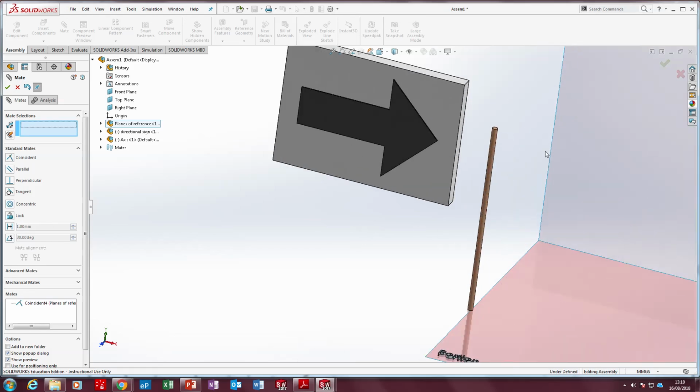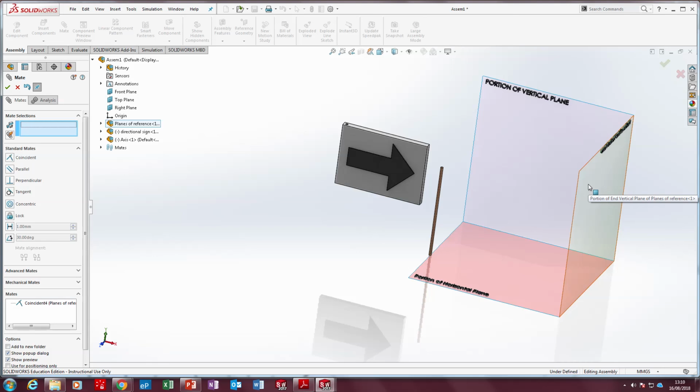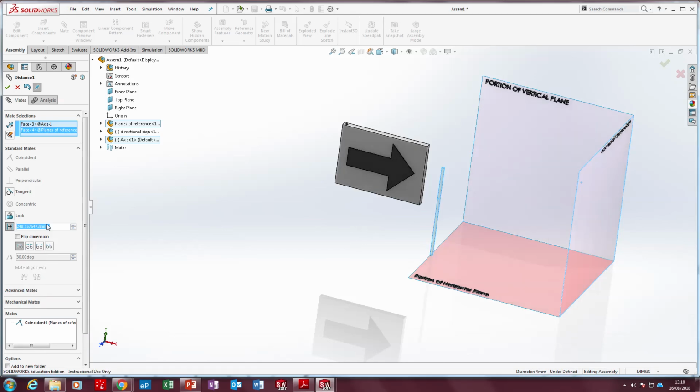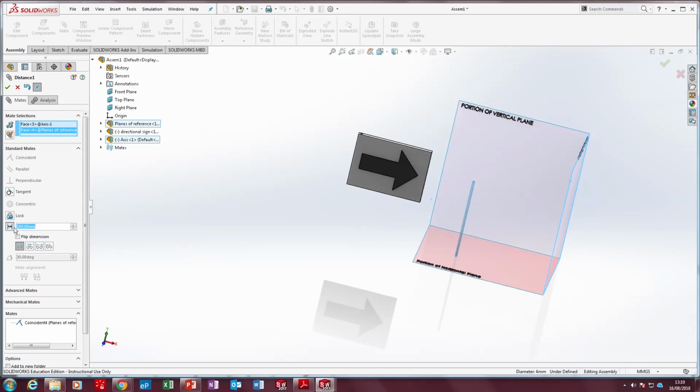And click OK. Now we're going to give the center a distance, the center of the axis, to this plane here. So I'm going to click that face and click this face here. And now we have to select this button here, distance. So we're going to type in we'll say 180. We'll click 180. See, it moves in closer. I don't like 180. We'll go with 150. Right, now we're going to click OK.